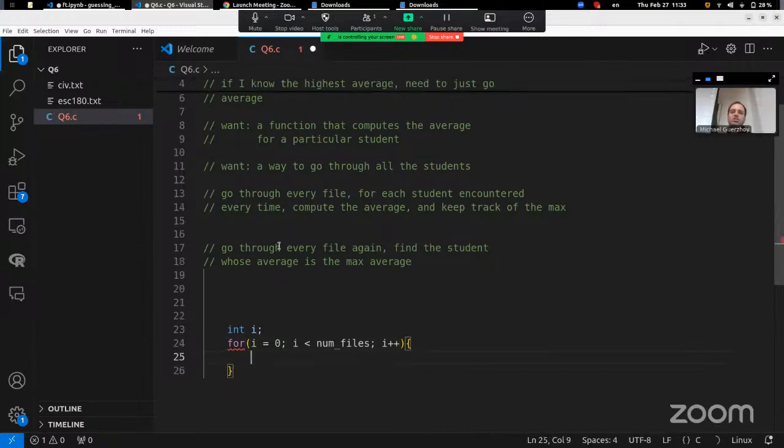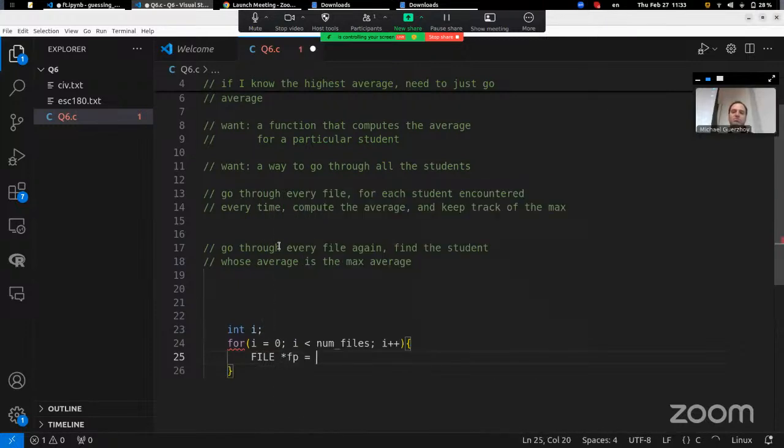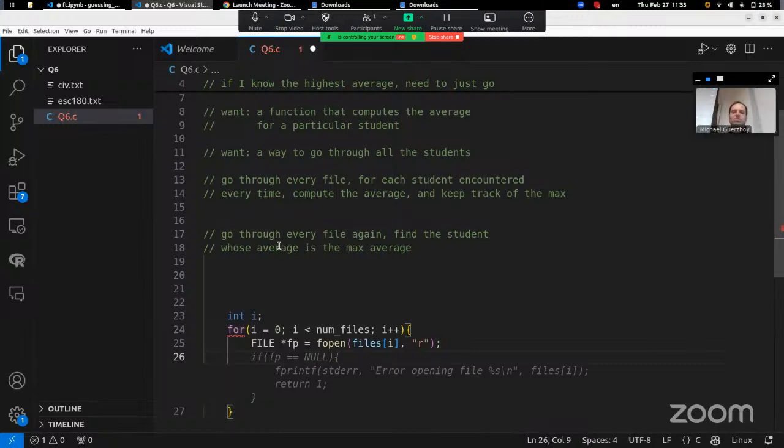And here I'll open the file. I'll then go through every line in the file.